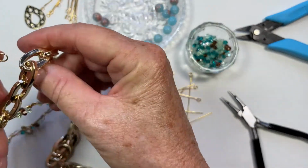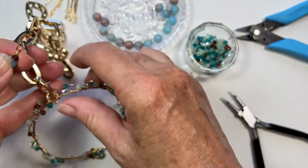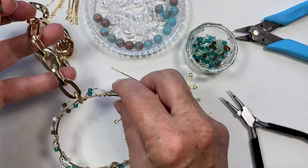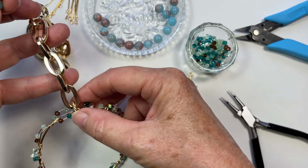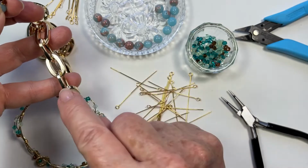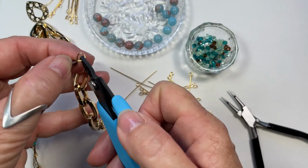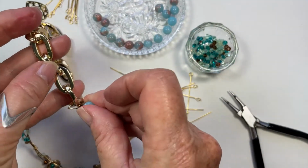So I'll just pop this one on so that you can see where it's going to go. So basically it's going to go onto the second link after the first one that's been connected to the twisted ring here from the previous piece of chain. So it's going to be going on to this one here. So let me just open that up. So you probably have to open it quite wide. So it's going to sit right on here.